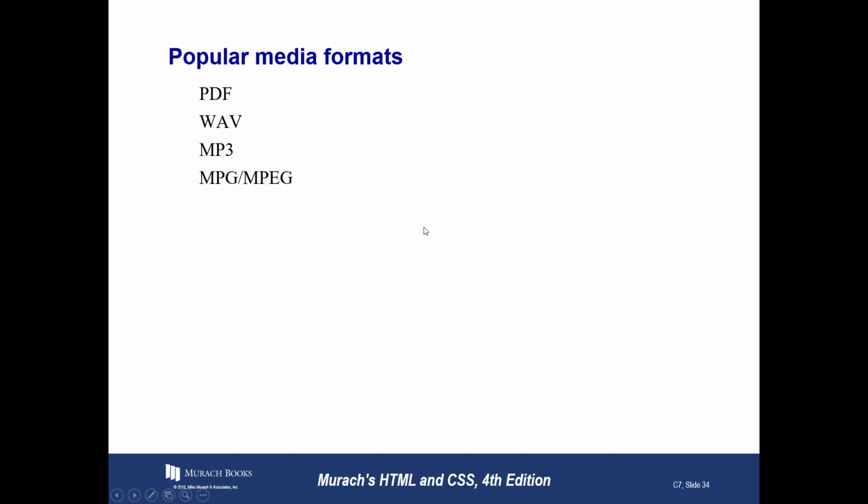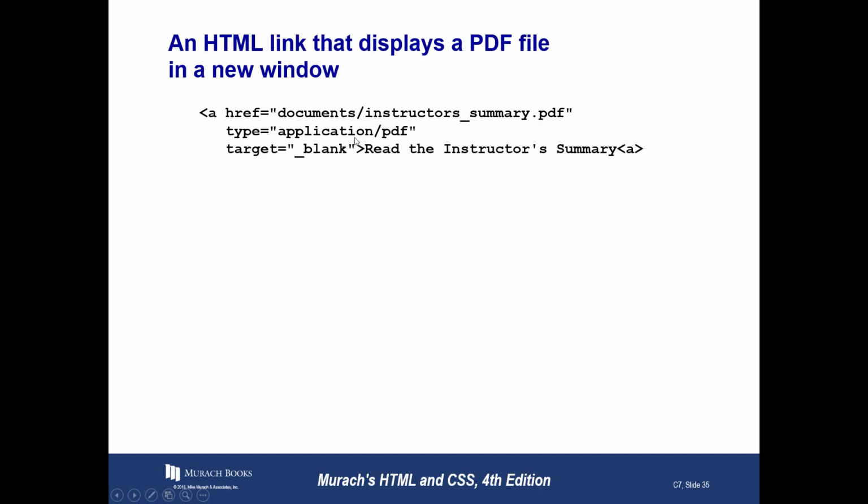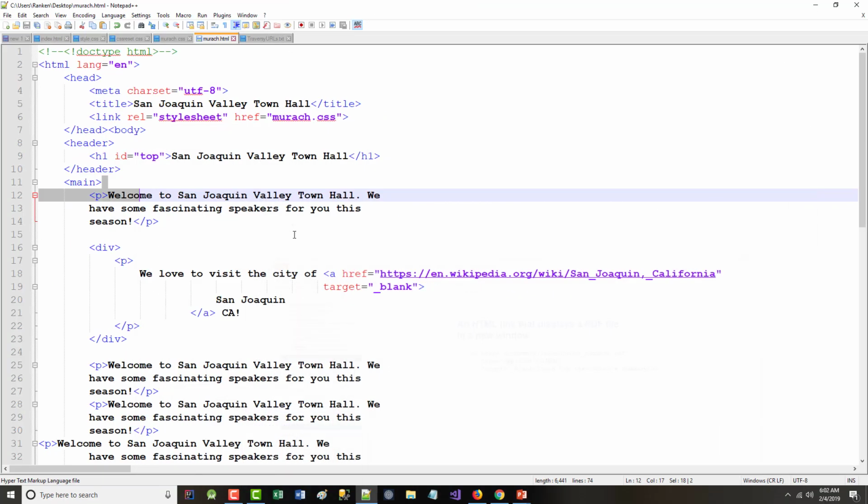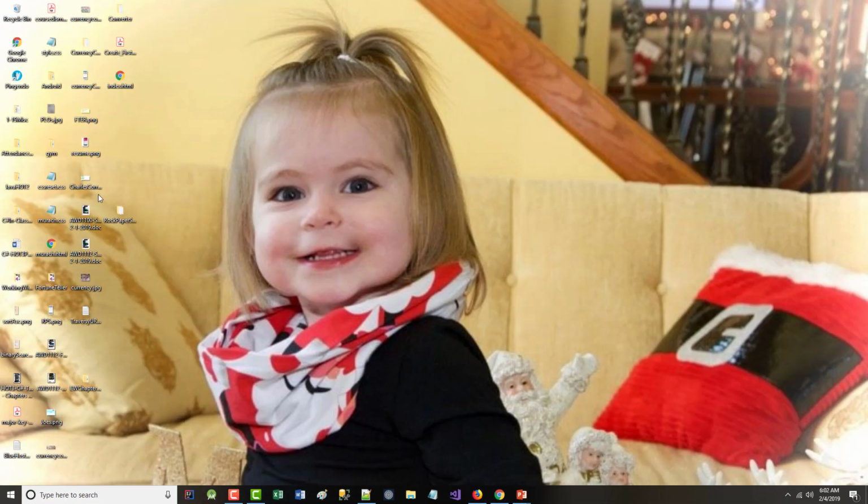All right, some media formats: PDF, WAV, MP3, MPEG, and MPG. So, an HTML link that displays a PDF in a new window. Not hard to do. Just to show you, let's see if I've got a PDF hanging around. I know I do someplace. I know I have a whole PDF directory.